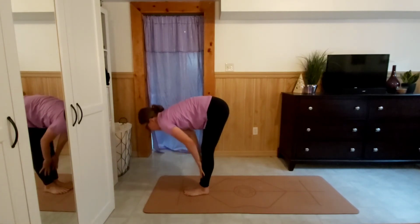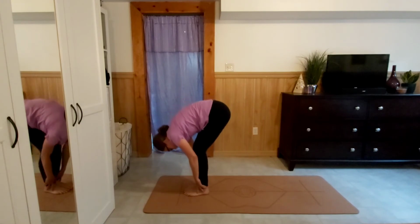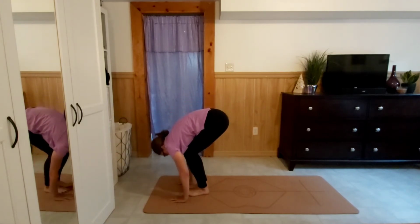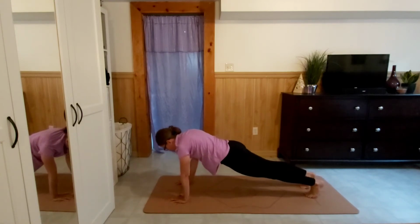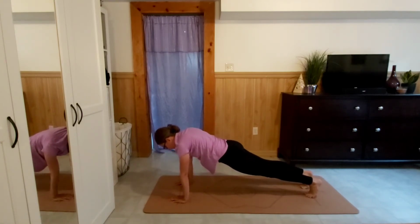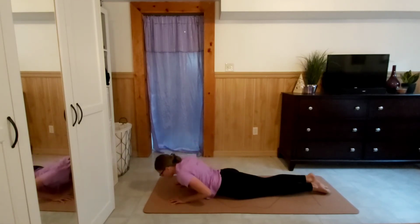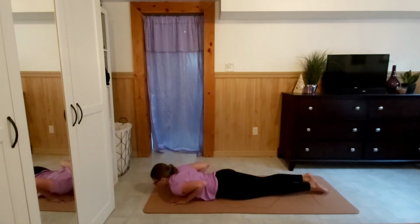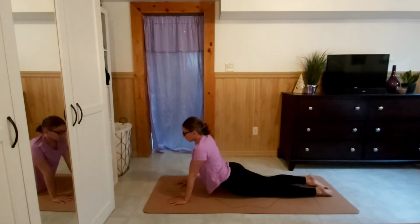Halfway lift. Hands to shins, gaze out in front of you, flat back. Forward fold. Hands down to the mat. Step back into your plank. Drop your knees down to the mat. Untuck the toes. Gently lower your chest down to the mat. Then we're going to lift our chest off the ground. Press through your hands. You're coming right up into an up dog. Straight arms. Your hips off the mat as well, even your thighs.